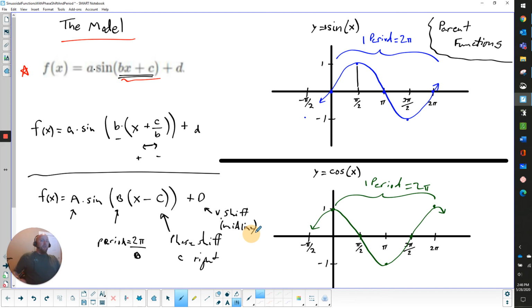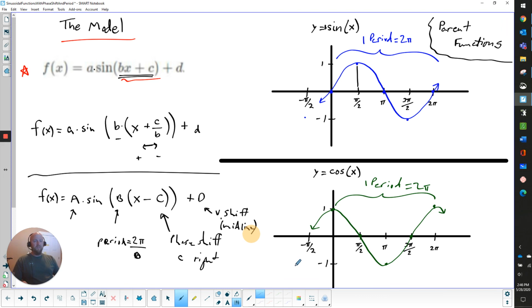Okay. All right. I'm going to go to a different page now, but that's a quick review. And I think I'll actually cut the video here before I start the next example. But that's a good review on the anchor points for sine of x as a parent function, cosine of x, a lot of similarities, but different starting points. And you might be getting used to radians still.